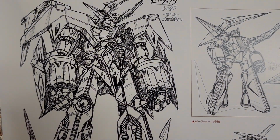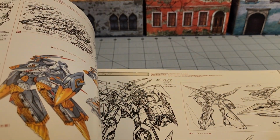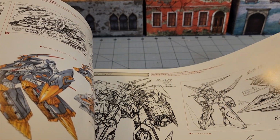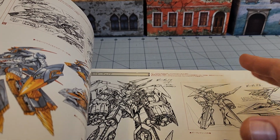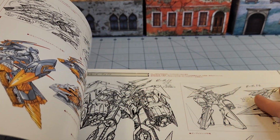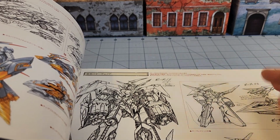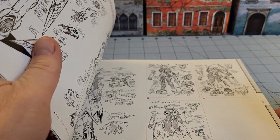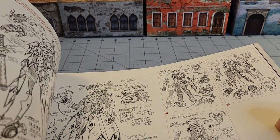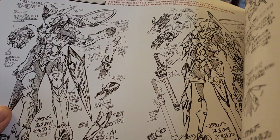A lot of this artwork really gives me that vibe from looking at the old BattleTech technical readout manual books. If you're familiar with those, they were kind of the same concept. You just had the big splashy art of each robot, each battle mech, or whatever they were called, and then all the loadouts and parameters on the side of the page. And it had a very loose, sketchy style to it as well. I have no idea what this is even from.